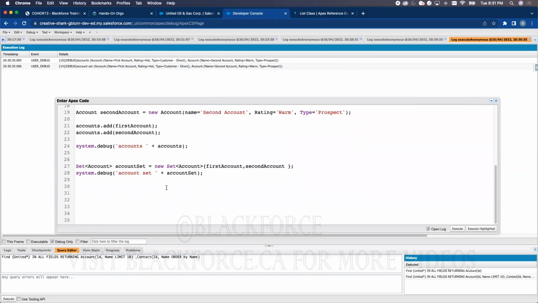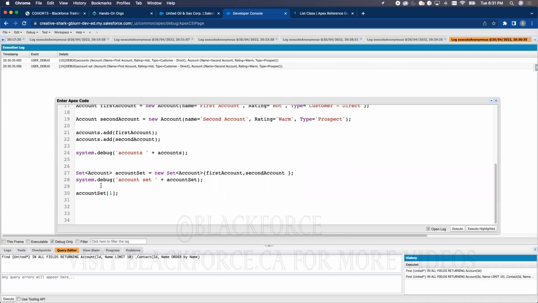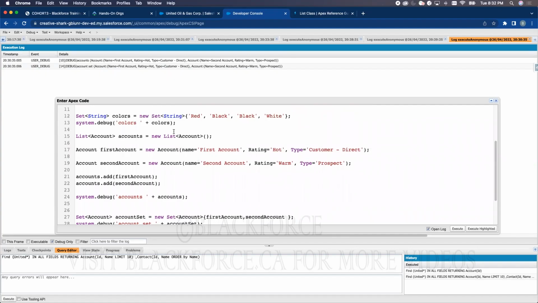By destructure, I mean I want to get some elements of the set. However, set and list are somewhat similar. If you want to destructure a set, you can just say, okay, I have the account set. So what is in my first account set? You can destructure like this. What is in my second element? You can destructure like this. But you need to understand that a set does not regard position.